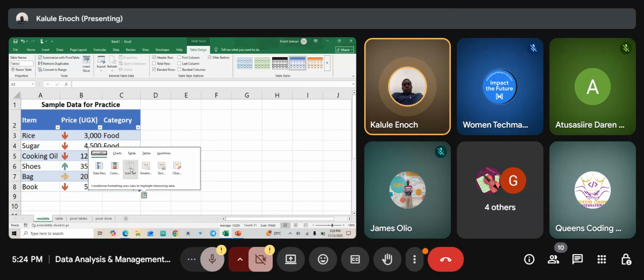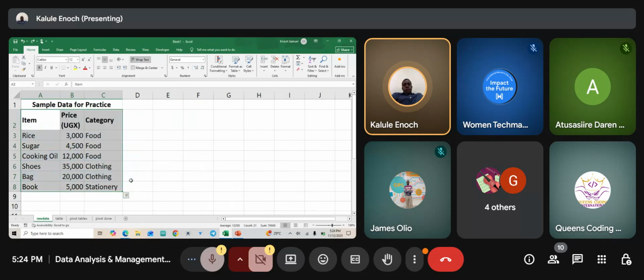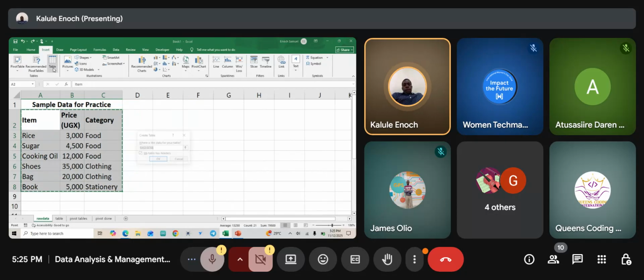This is conditional formatting. They're all different forms of formatting. With normal data, you have to look for the buttons up here that allow you to do conditional formatting. But the moment I create my table, it automatically gives me that feature to format it right away.